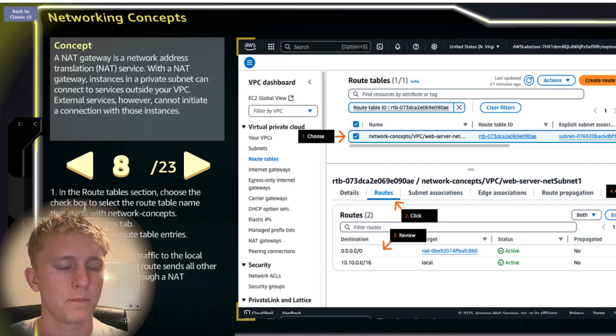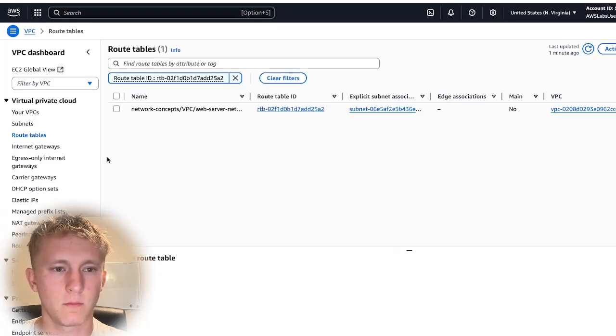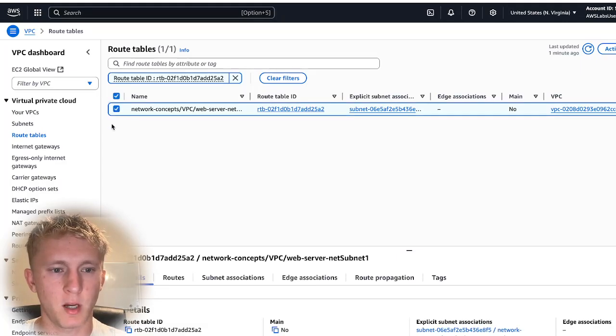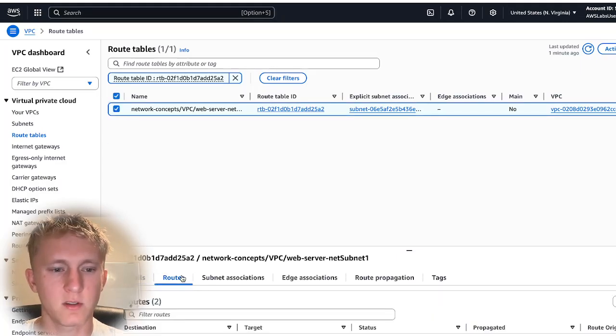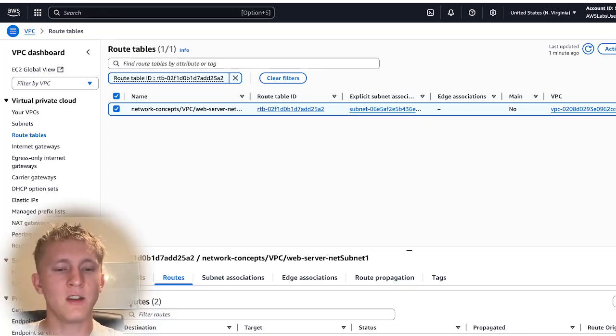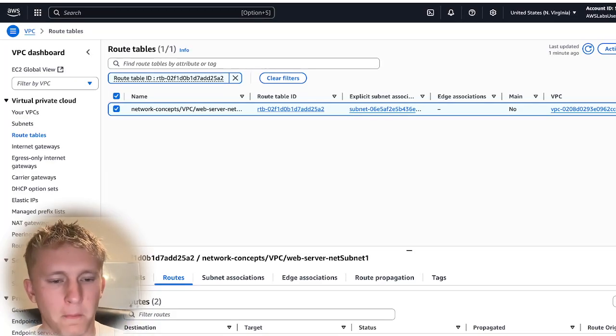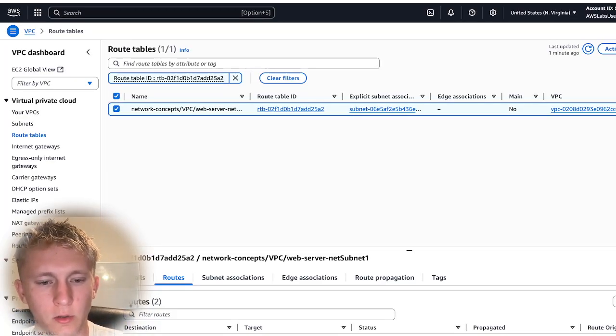Next step. Check the box. Click the Routes tab. Review the 2 route table entries. Check the box. Routes. Here's our 2 entries. So it looks like local is set up, and it looks like this destination any is also set up.